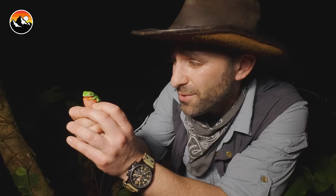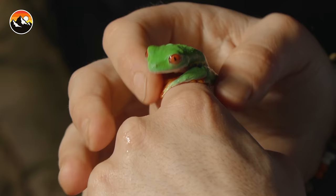Now, one of the coolest things about these frogs is they are insectivores, which means they primarily feast on insects. And they have teeny tiny little teeth in those jaws, but they actually use their eyeballs to help push their food down and into their throat. So if they catch a fly or a beetle or a moth and begin to chomp on it, those eyes will help force that insect down their throat and eventually into the digestive tract.